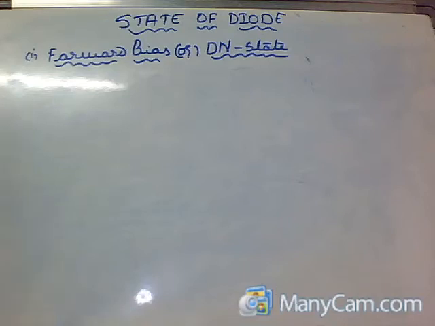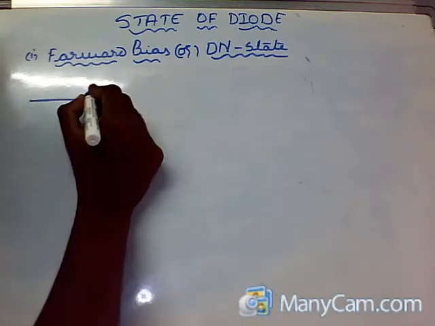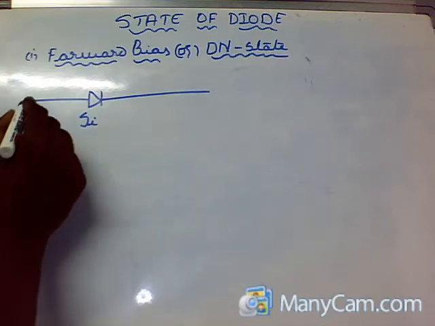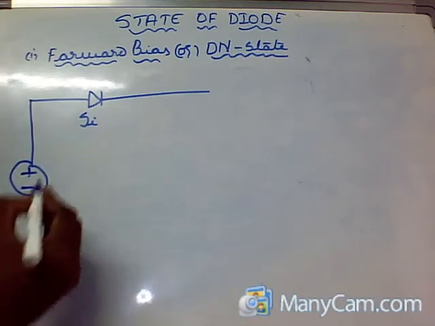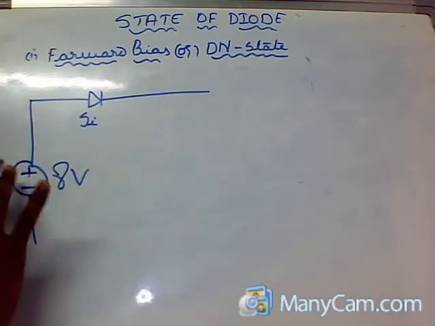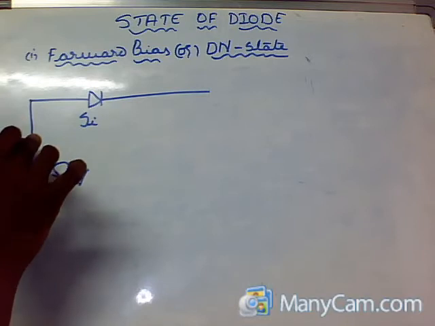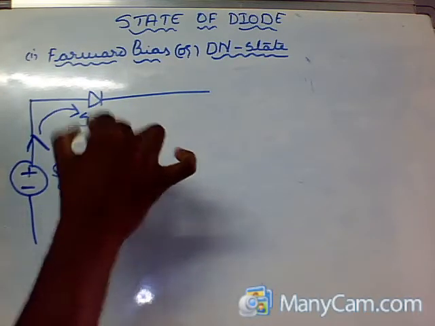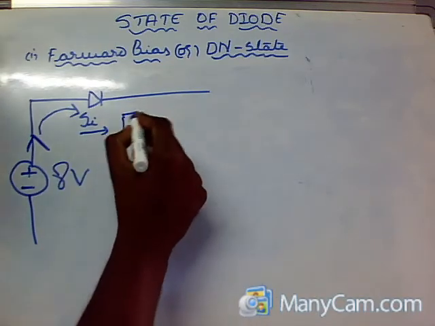So the forward bias or on state of a device means, let us consider a silicon diode. When you find a diode in a network, you have to find the state of the diode based on the pressure applied by the external voltage source in the network. If, for example, I applied a voltage source here with 8 volts, as you know, the delivery of current from a source is always through the positive terminal of that source. So my current matches with the arrow of the diode. So now the diode is forward biased.